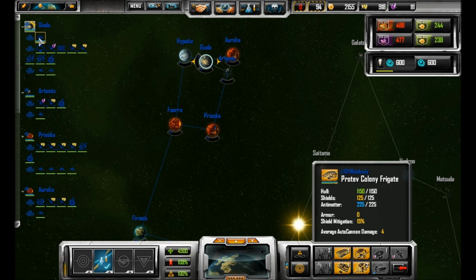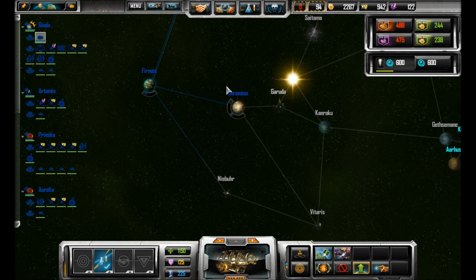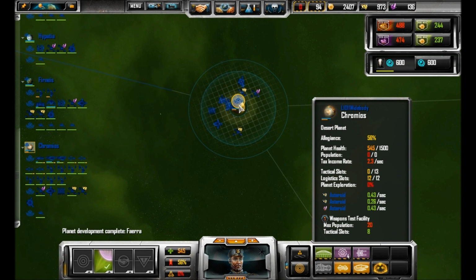Go ahead and take our Lonely Colony frigate and send him here. Planet development finished.